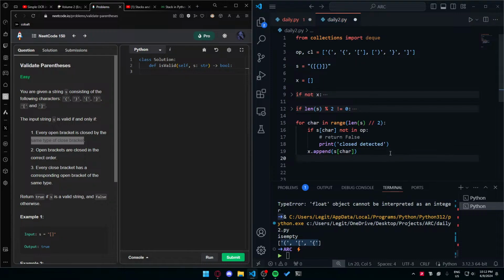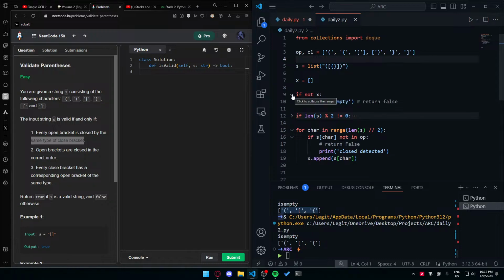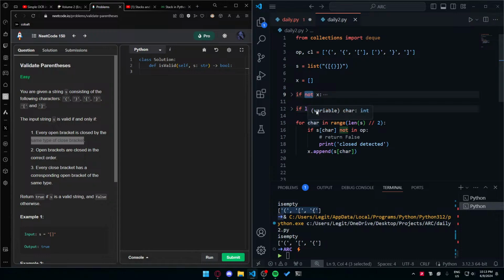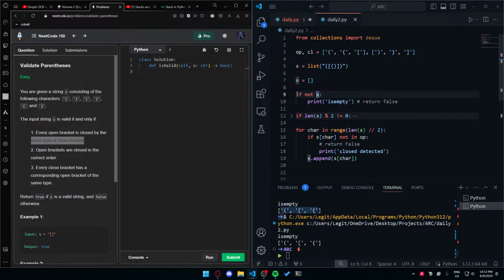And then we do... so that means it is empty.